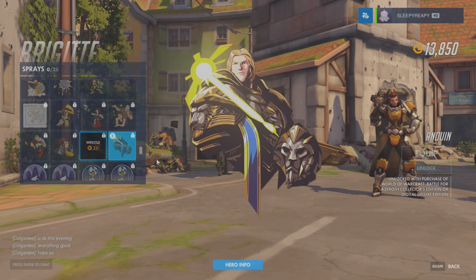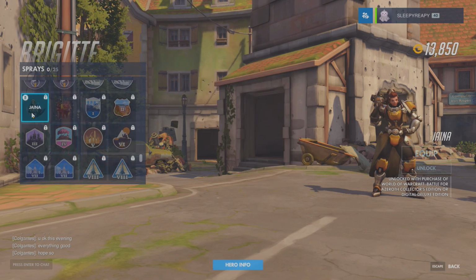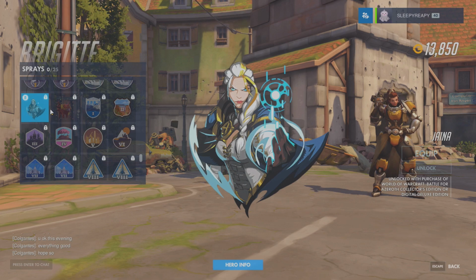And then, this is not Reinhardt, even though it looks like Reinhardt. This is unlocked with purchase of the World of Warcraft Battle for Azeroth Collector's Edition or Digital Deluxe Edition. This is Anduin. I have no idea. It looks like Reinhardt. And this one, Gina.